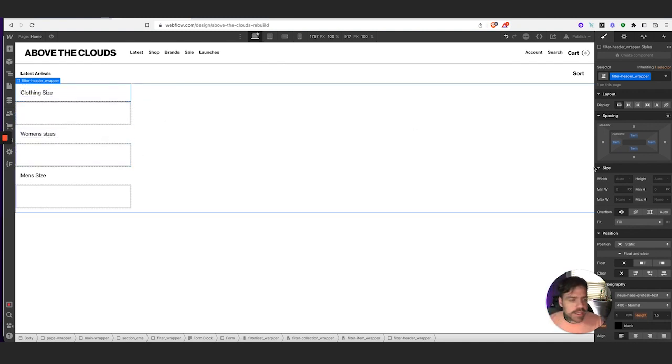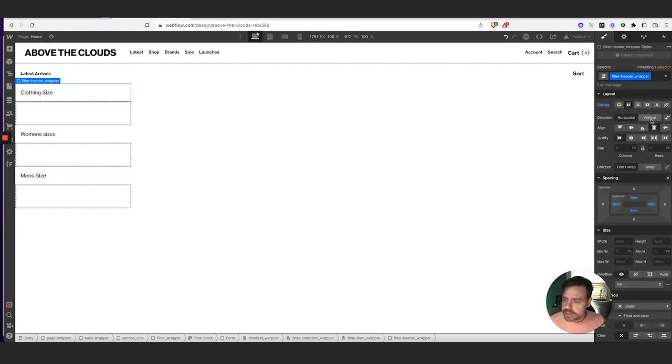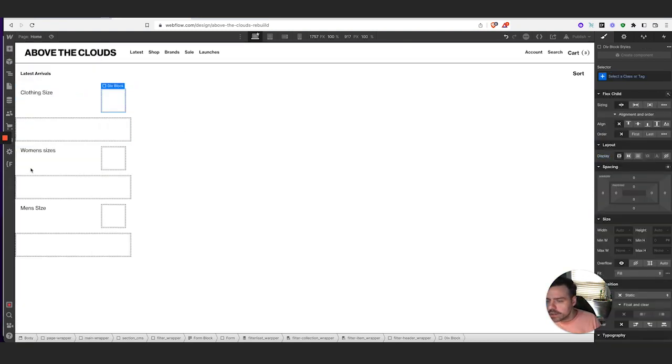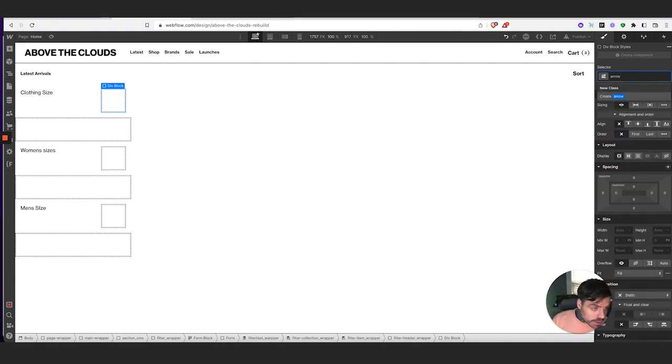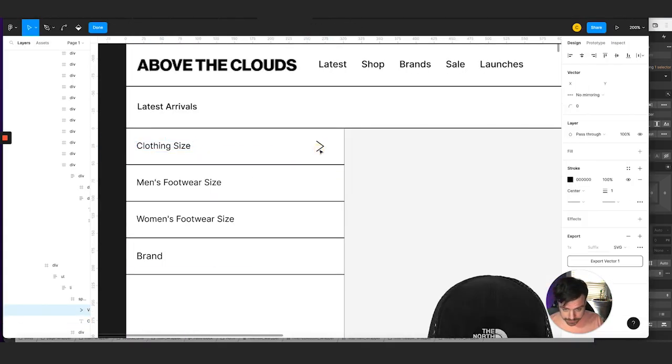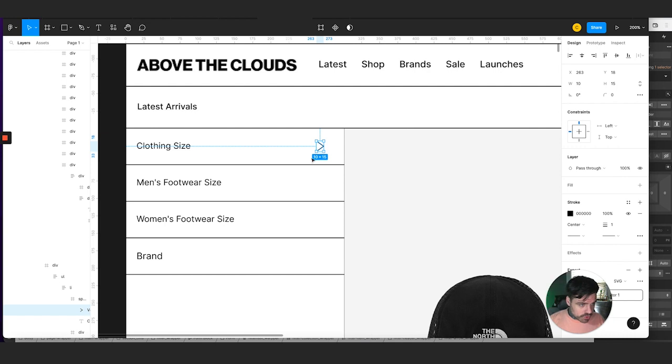We got that going, and let's make this a flex box right here. Space between, because we're going to be adding in our little arrow guy. Filter arrow wrapper. So we got our filter arrow wrapper, and just getting the size.